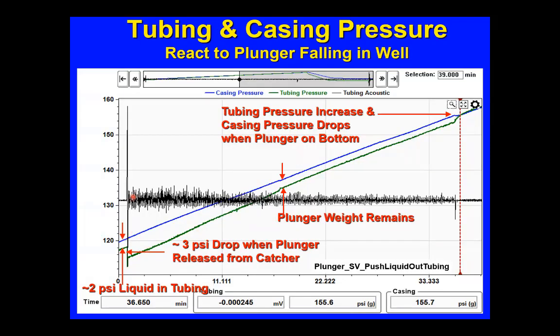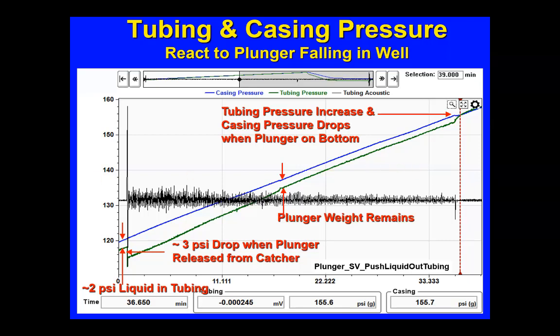In another well, you can see tubing and casing pressure. You can listen to the plunger falling, and then we don't hear it anymore. That's the end of the tubing, but you can also see the tubing head pressure and casing pressure get together. What does that mean? In a gas well or plunger lift well, the difference between tubing and casing pressure is the amount of liquid in the tubing. We started with more pressure difference and ended up with those pressures going together. That means all the liquid was pushed out of the tubing, an indication that this well needs a standing valve to keep the liquid in the tubing.